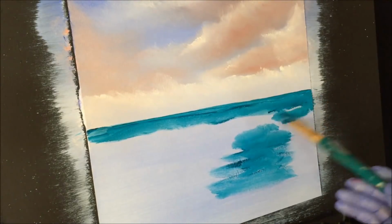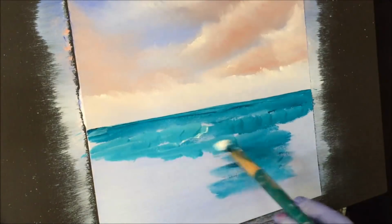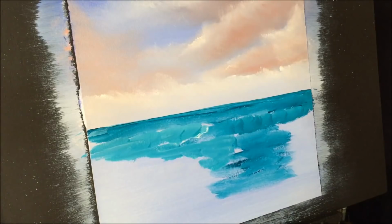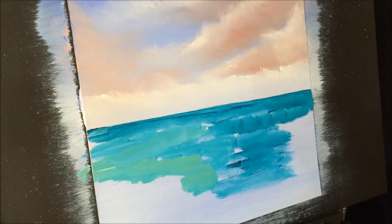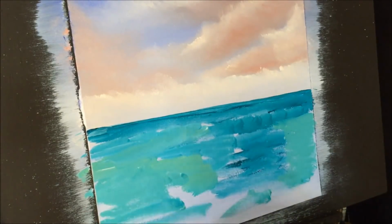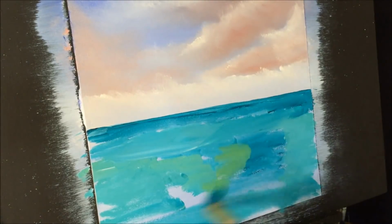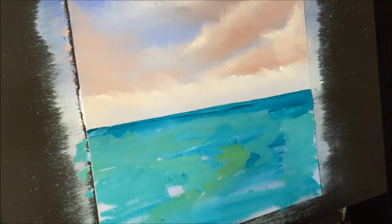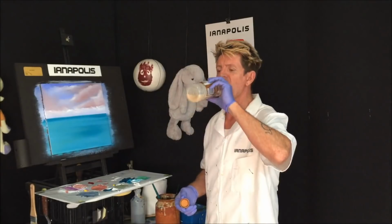And I want to... Geez, it's not really doing a difference, is it? Let's get some more white into it. There we go. Probably put a touch of yellow in it, just to give it that different tone. It's just got a little bit of cadmium yellow in there. You see how it's changed it, giving it that green tropical look. Alright, that's all on there. Still mucking around here, just putting the colours where I want. Now we've got to merge all that together. Alright, I've just given that a blow dry with the good old hair dryer. I'll have the rest of my coffee.